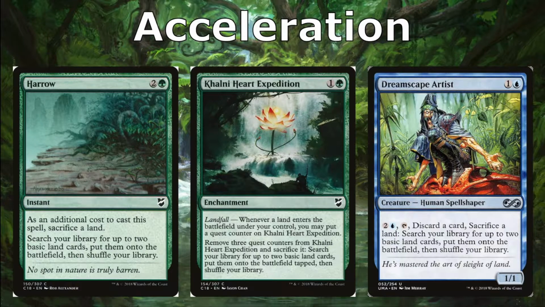Harrow, Khalni Heart Expedition, and Dreamscape Artist all get us lands to the battlefield early. Dreamscape Artist essentially has the activated ability of Harrow, or turning all the cards in our hand into a Harrow, as we'll discard a card, which is like playing Harrow, sacrifice a land, which is an additional cost on Harrow, and then we can search up 2 lands and put them onto the battlefield. So, nice consistency and acceleration provided there by Dreamscape Artist. Helps us to thin our deck and hopefully get extra landfall triggers as well.